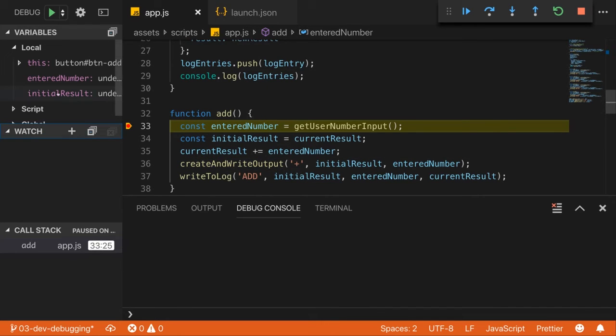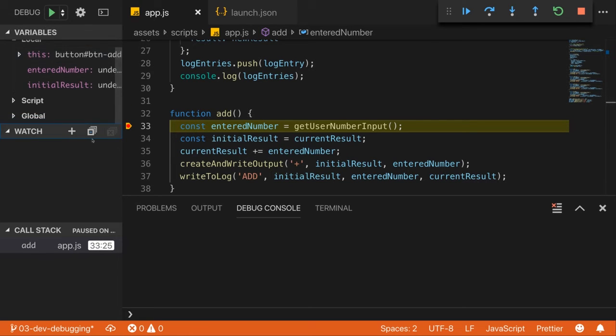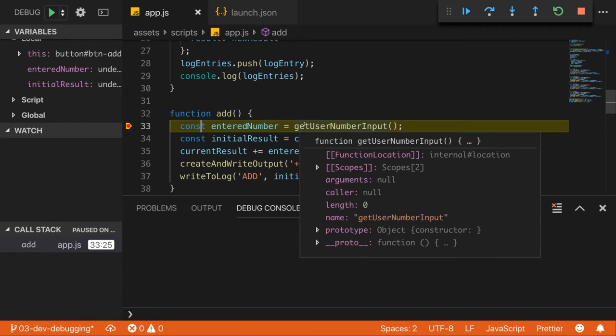Now, just as in the Chrome development tools, here we also see which variables are available in this execution context, local and global variables. We can add watch expressions here, just as I showed it to you in the Chrome developer tools. We see the call stack, and we see it's getting paused here. We can hover over things to see their result.